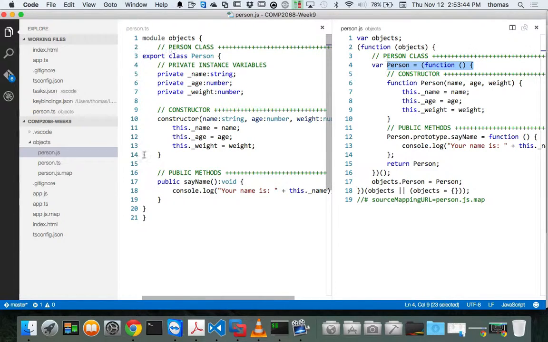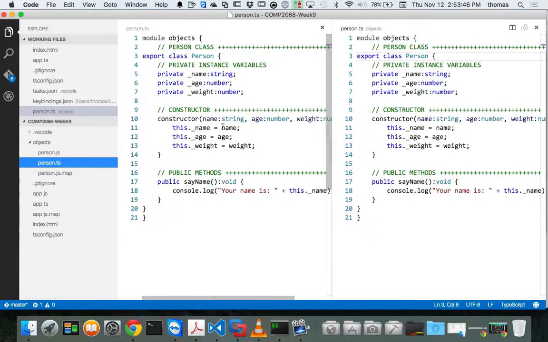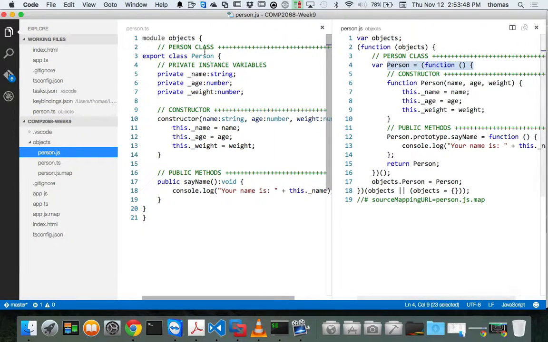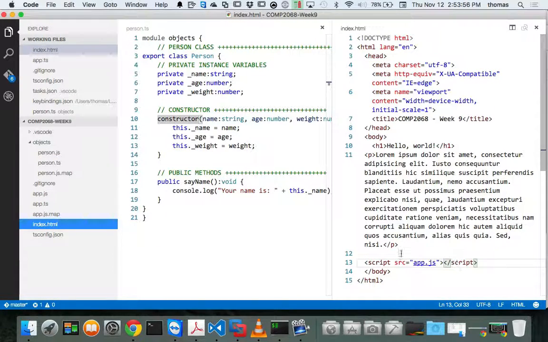Okay, but I'm not done yet. So I've created my module here, my module objects. And notice, I'll go into my index.html for a second here. I have to add it in here because my index.html is equivalent to my app.js file in Node.js. It is the thing that binds all my JavaScript together. That means in my index.html file, I'm going to put a reference to this new module I made.